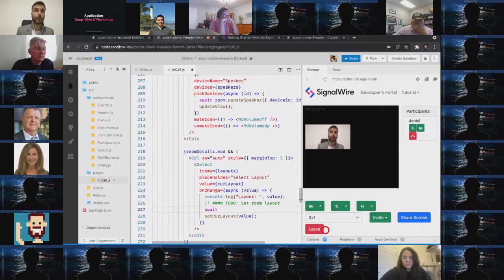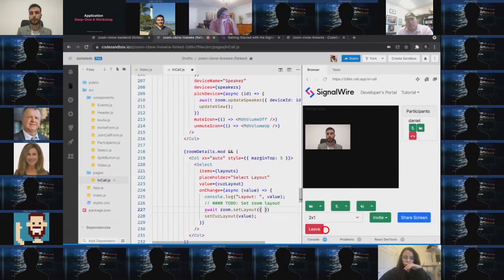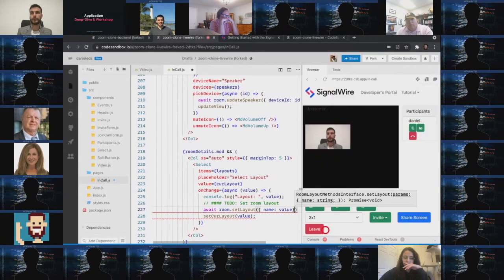As usual, we are doing asynchronous calls, so we await a lot of things, and we do await room.setLayout. We pass the name of the layout, which we have in the value parameter. Okay. Let me save.